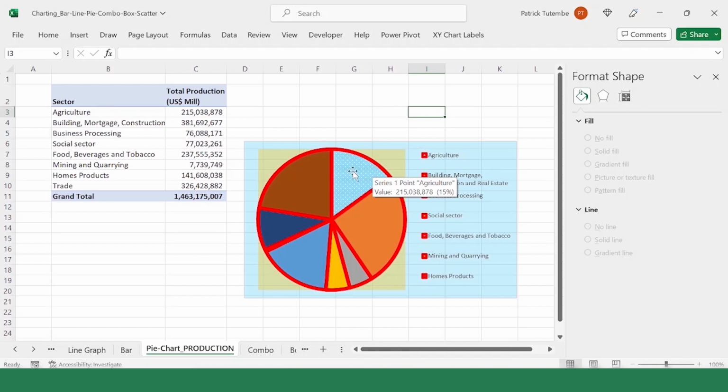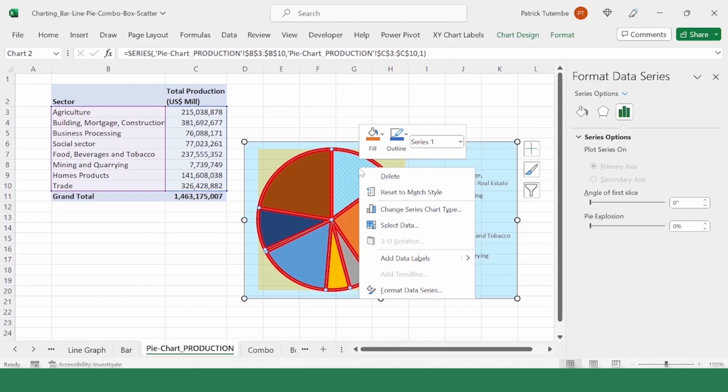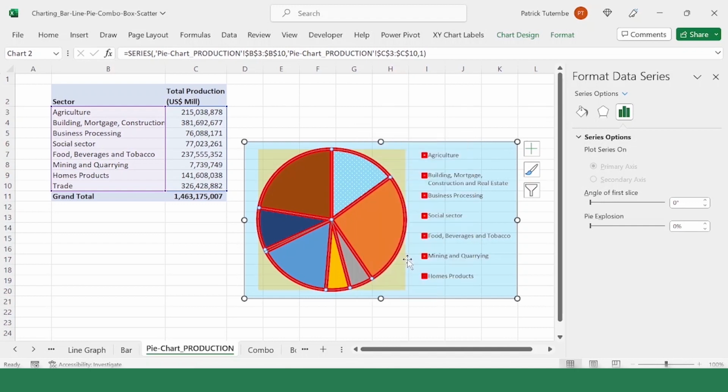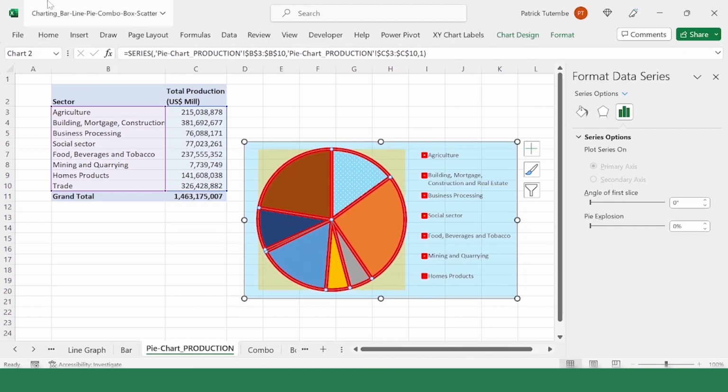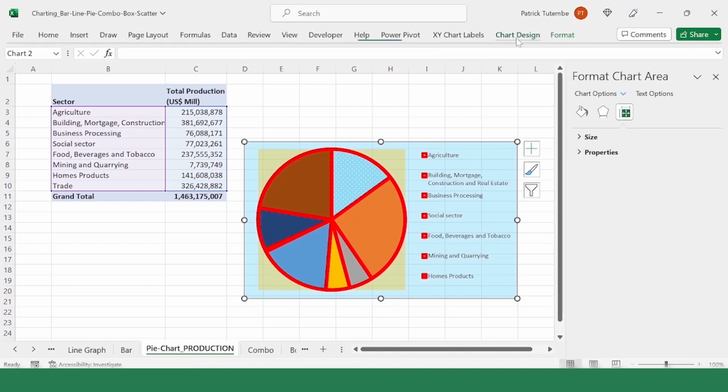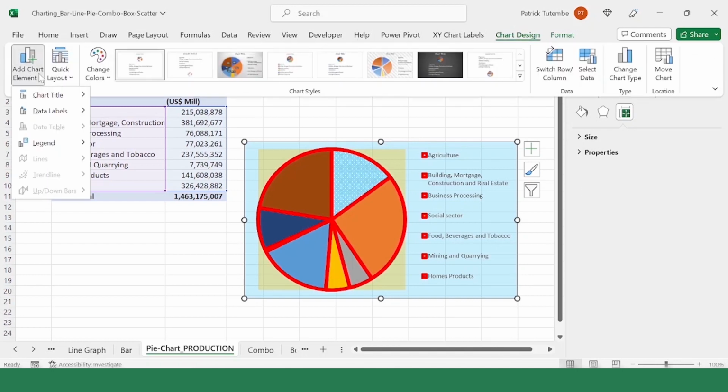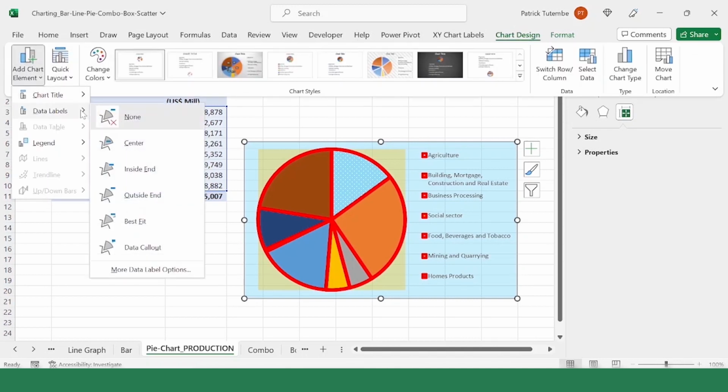Two ways of adding data labels. One is you can right click and add data labels, or we can actually highlight our chart area, go to the chart design, add chart elements, and we go to data labels.